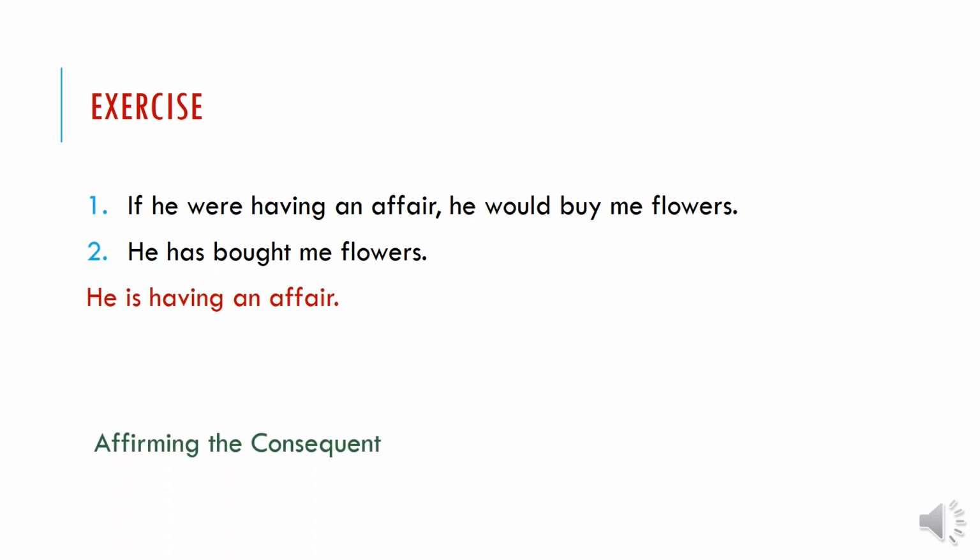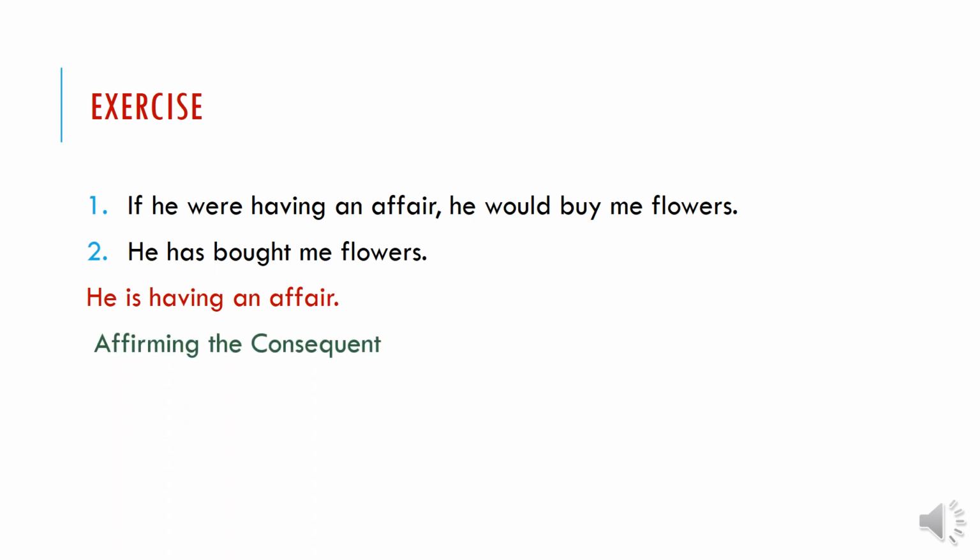For this argument, we are affirming the consequent. If he were having an affair, he would buy me flowers. He has bought me flowers, therefore he is having an affair. Now remember, buying flowers is a necessary condition upon having an affair, but it is not necessarily the case the only instance in which someone would buy someone else flowers.